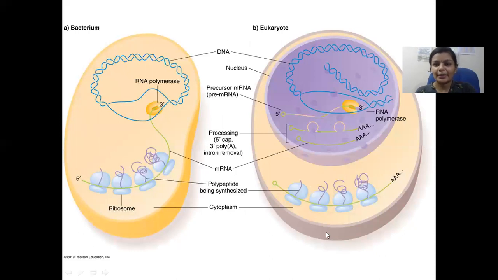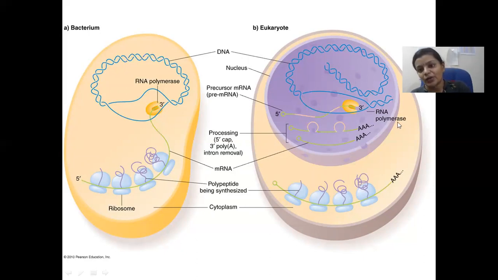So this is an image to give a rough idea of comparison between prokaryotic and eukaryotic transcription. As you can see here, transcription is going on, and before transcription is terminated, here the 5' end of the mRNA, the nascent mRNA, the new mRNA which is made, is being translated with the help of ribosomes simultaneously. And that is because there is no nuclear membrane or any membrane for that matter. But when you take a eukaryotic system, it is not like that.